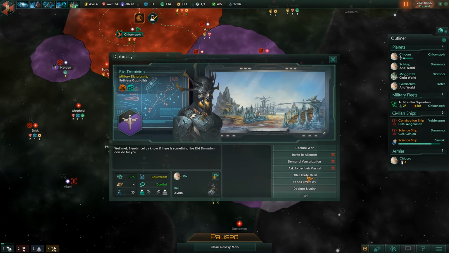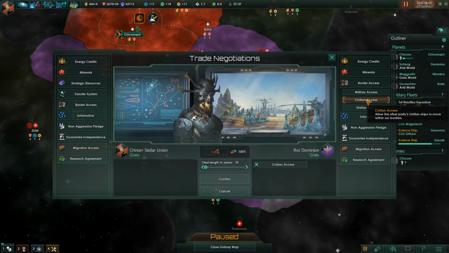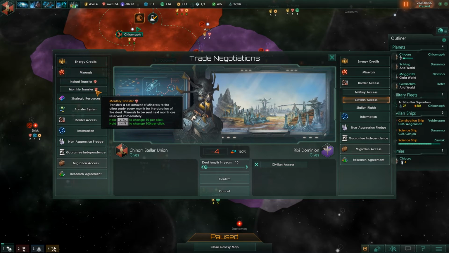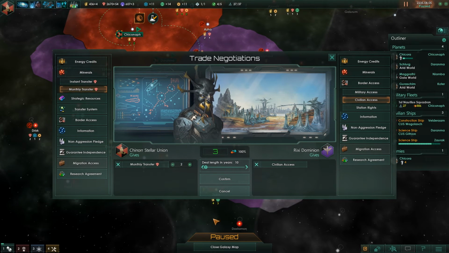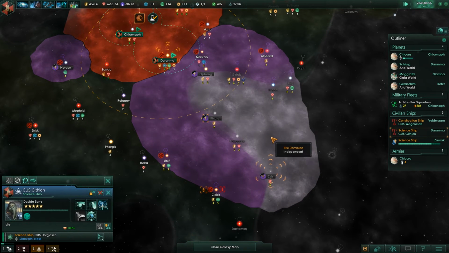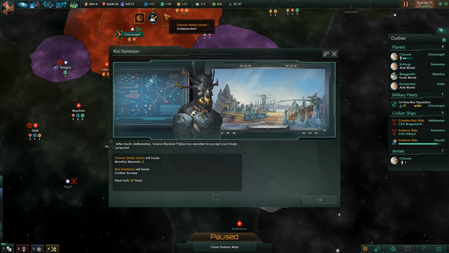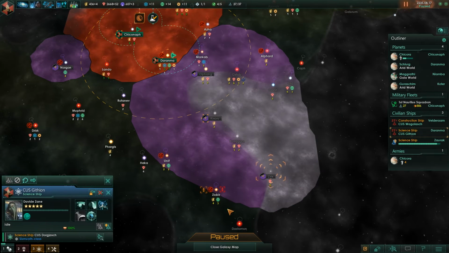They're cordial. Let's say we want border access. We want civilian access. And if we are willing to give you a couple of minerals per turn. Yep, they're willing to do that. We'll just unpause, make sure they accept. And yep, they've accepted. Fantastic. So hopefully now we can go and research that project.